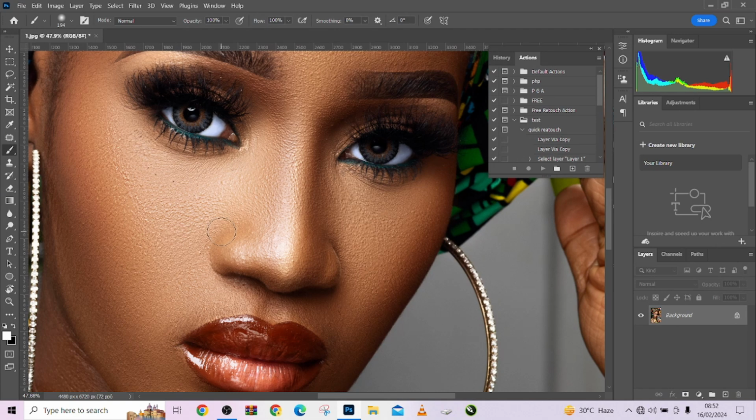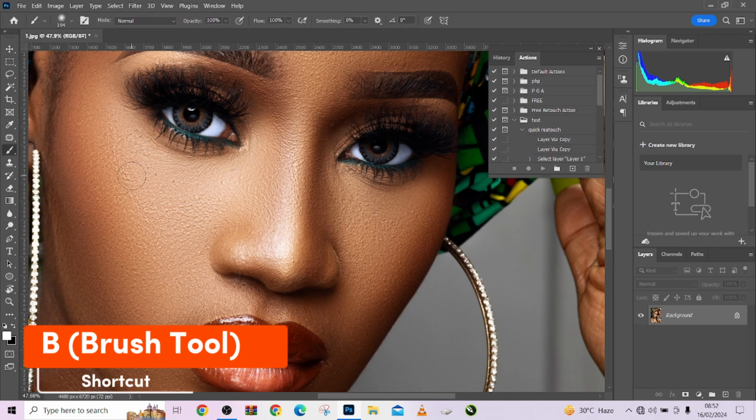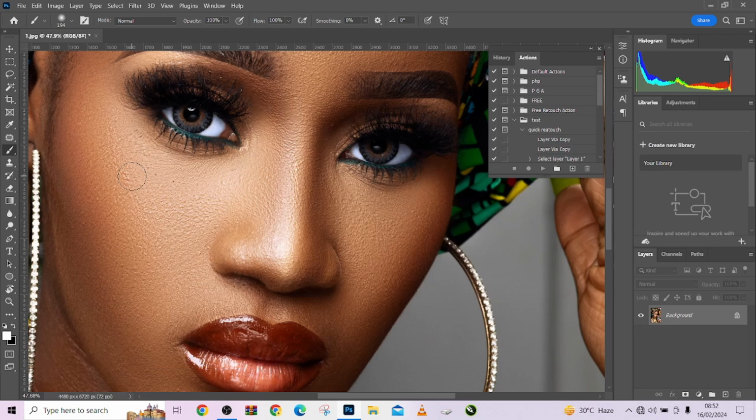Now the second thing we are looking at is brush. Now let me go to a different tool so you can see it. The shortcut for brush, just like the name implies, is B. Just press B on your keyboard and it quickly goes into brush. This one is a free tip. Because most of the tools come in groups, you can hold your Shift and press the shortcut.